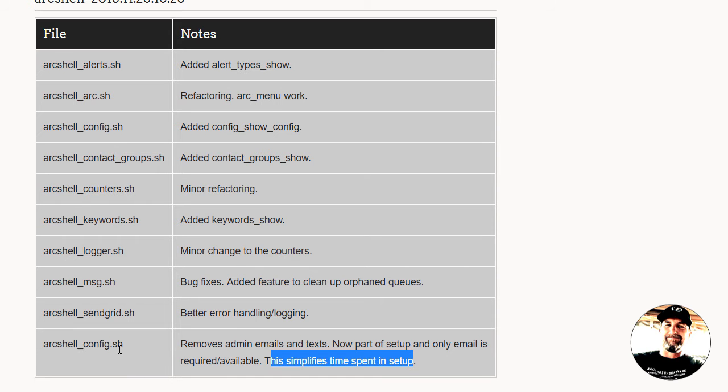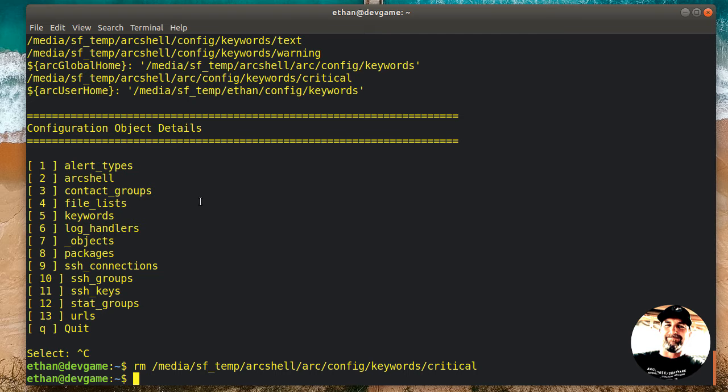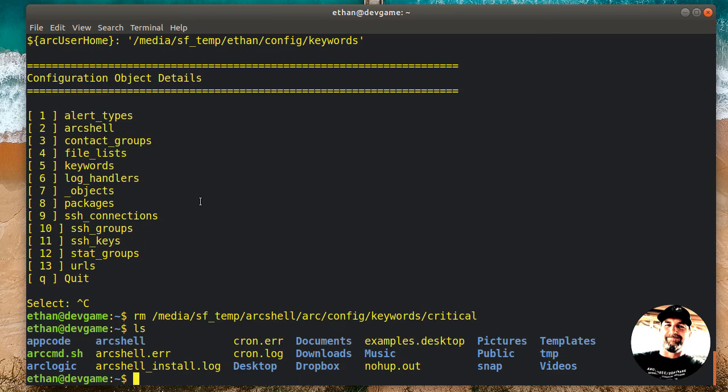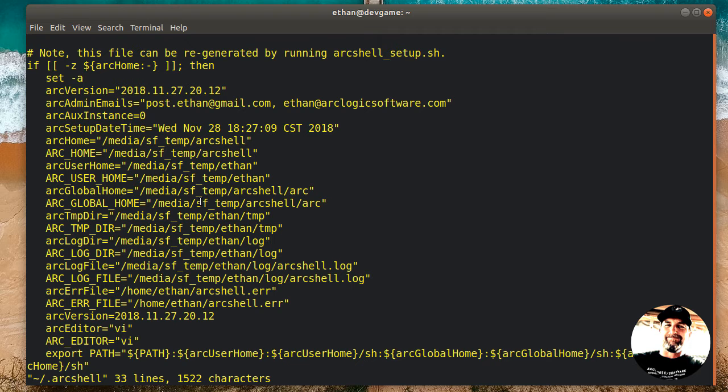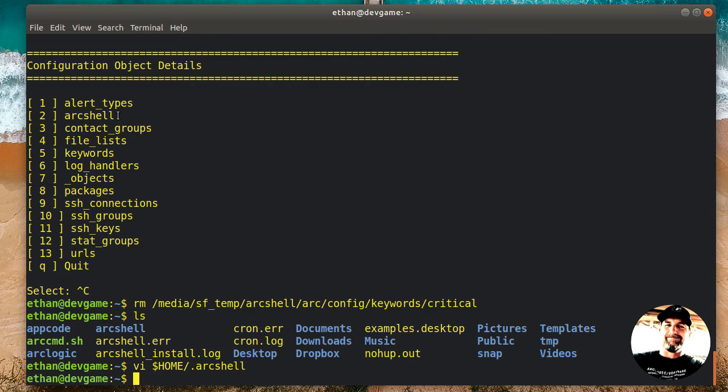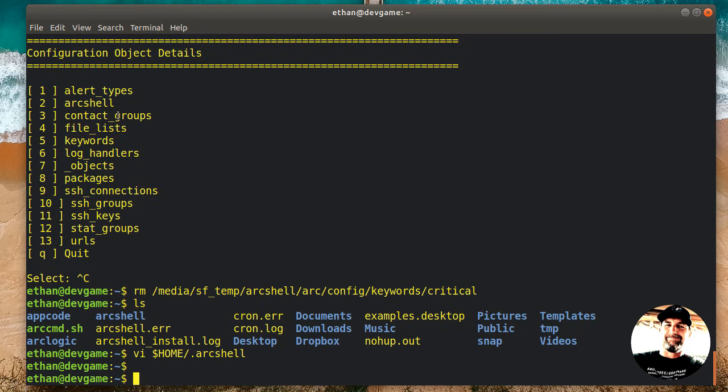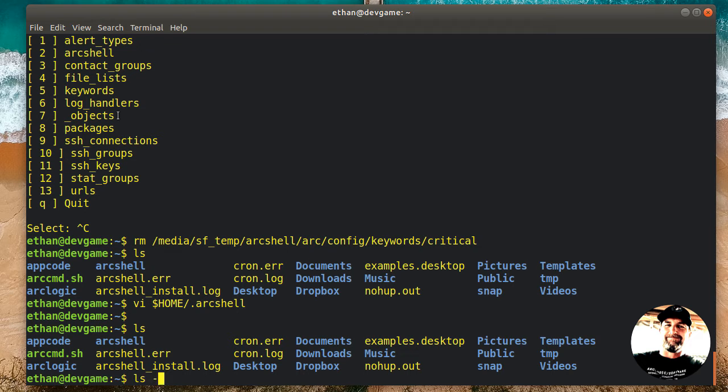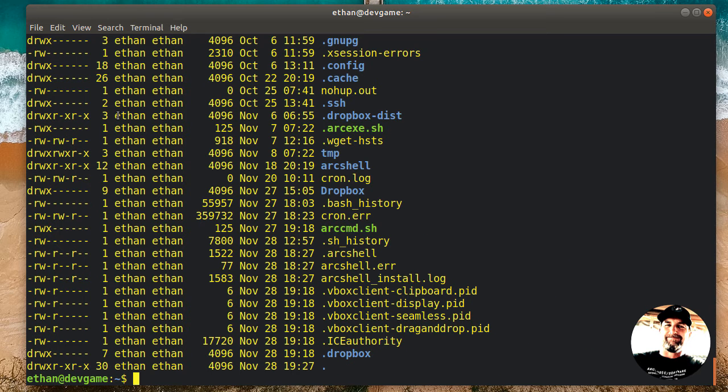Okay, so menu is cool. Oh, and let me just show you setup. So now when you do setup, let's say ArcShell was not installed. Well, let's look at my .arcshell file in $HOME. You'll see there's this new variable, ArcAdmin emails, and that is set during install, and it's recommended that you set that. You only have to set it once, but if you want email to work, and assuming your server does run email.